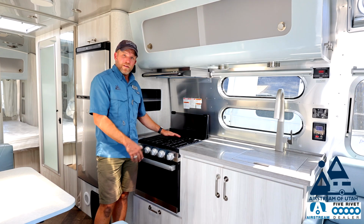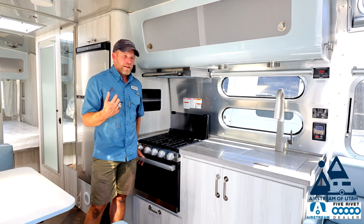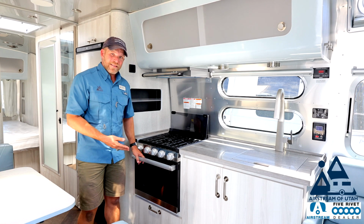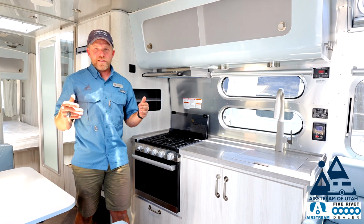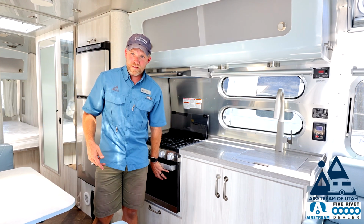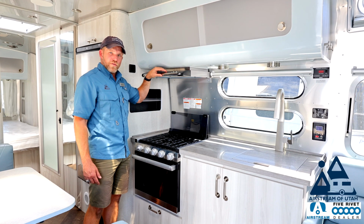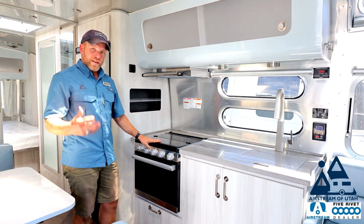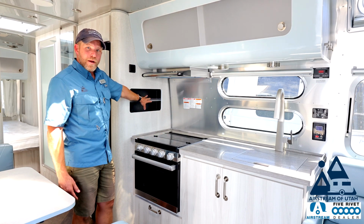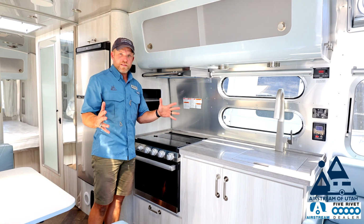This is your Furrion 3-burner cooktop with a nice grate across the top. This model came with the standard gas oven down below. If you were to upgrade to the convection oven microwave, it would replace this and be in this exact same spot. Here's your range hood fan and light. One thing they've done for this model that I really like is this spice rack over here on the wall. It's a recessed spice rack right here by where you're cooking, which is exceptional.